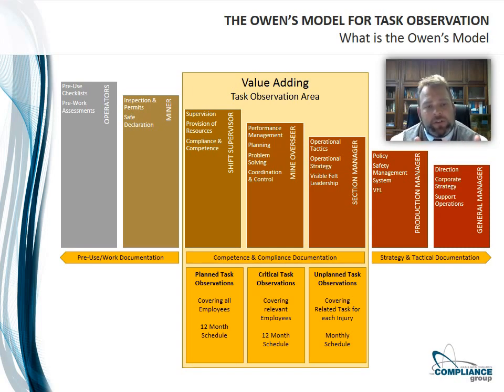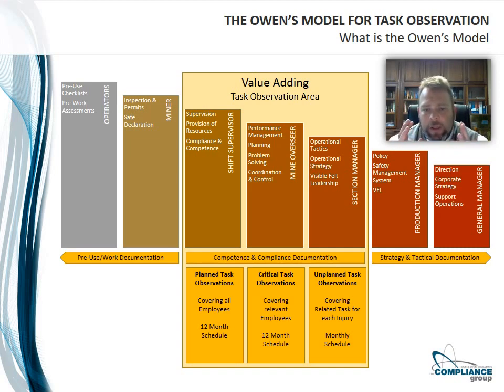Extending task observations to the miner level will become a paper exercise for them, and they will not generate the value in the task observation process because they are focusing on safe declarations, permits, and entry permits. Extending it to the general and the production manager will become a paper exercise, which will most probably just fall behind, as is currently the case in industry, because these guys are busy with the value-adding processes of strategy, direction, visible felt leadership, and supporting the campaigns. So it really leaves the guys in the middle.